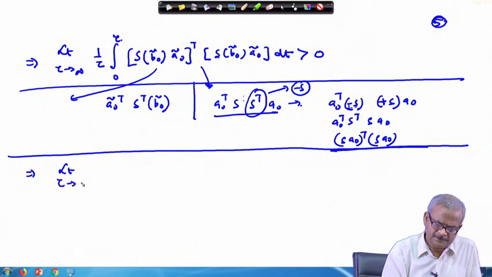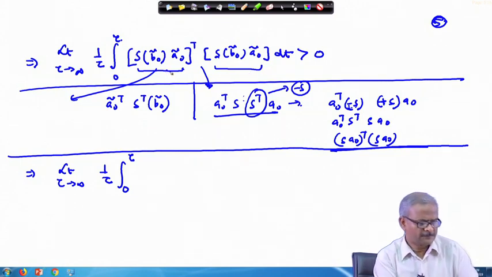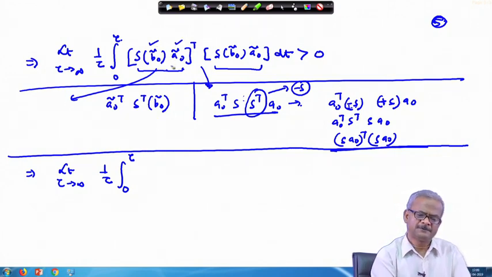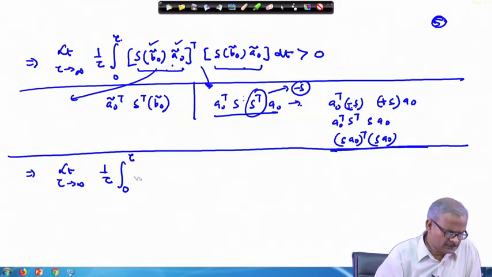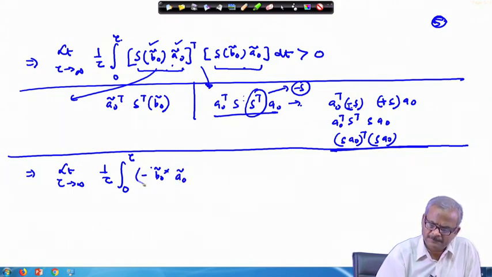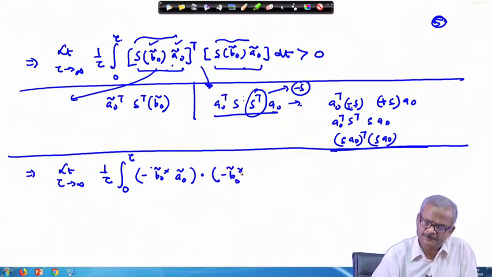So, this implies the limit. Now, this quantity transpose this quantity. This is a skew symmetric matrix and this is a vector. So, this matrix product we are taking will also be a vector. So, the same thing can be written as minus B 0 tilde cross A 0. I hope you are by now comfortable with this notation. Now, this is transpose. So, these are two vectors, so this transpose gets converted into dot product. So, this is B 0 tilde cross A 0 tilde dotted with itself, integrated dt. So, this will be greater than 0.